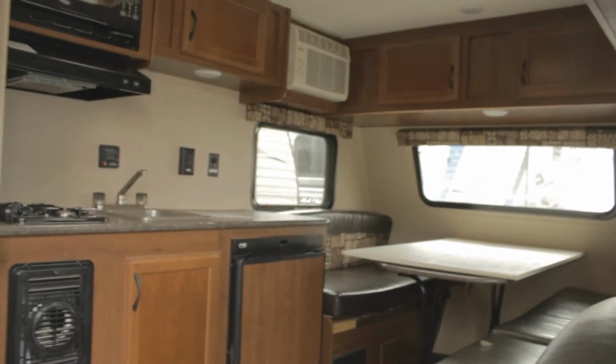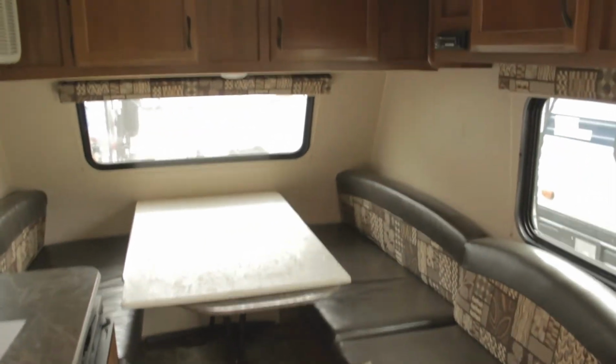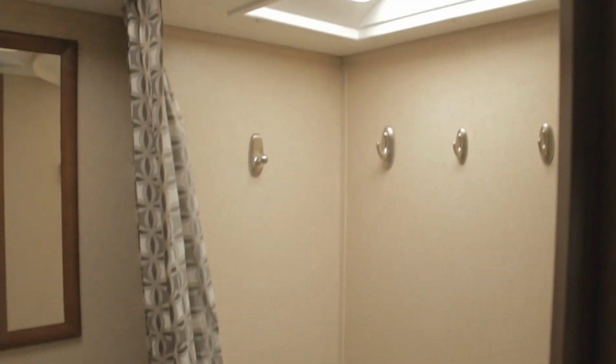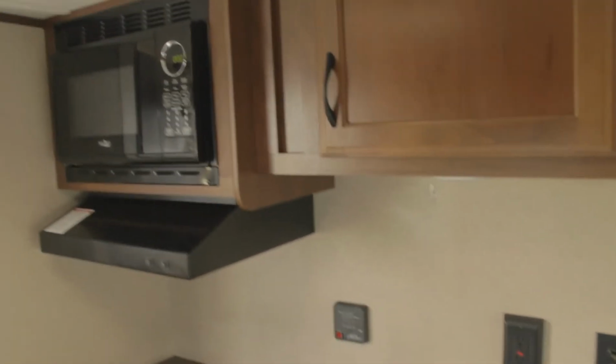As far as pros go, I love the layout. It is no bigger than it needs to be. It has a halfway decent bathroom. Yeah, interior wise it doesn't need much, so I think the 2010 would be a better fit from a renovation standpoint. It's a few days later and I'm heading out again to look at another camper, but first a quick update on the campers I saw already.